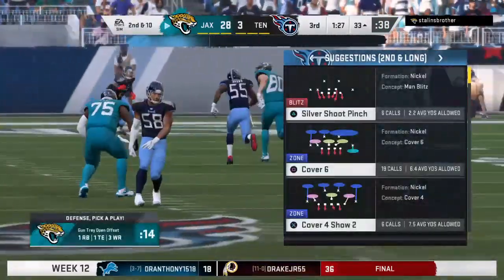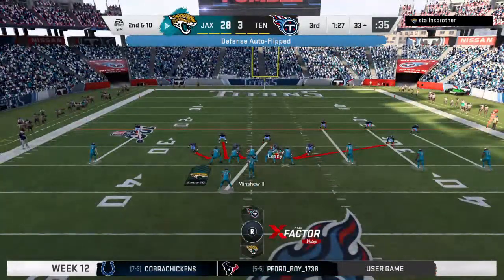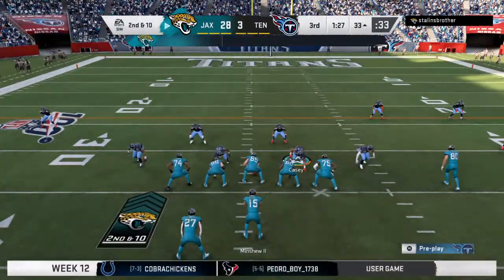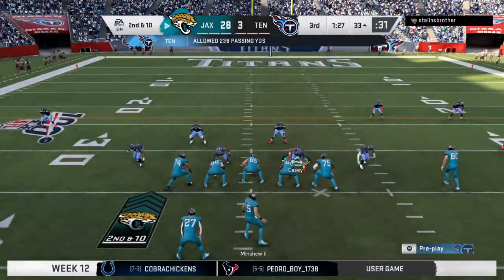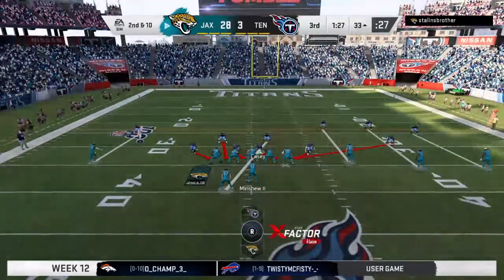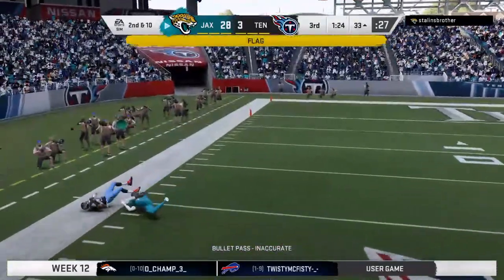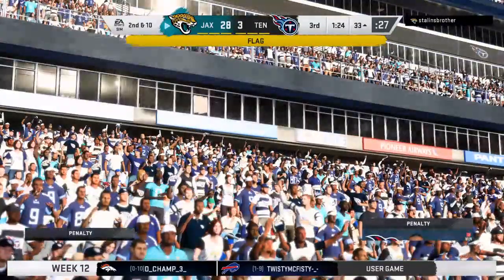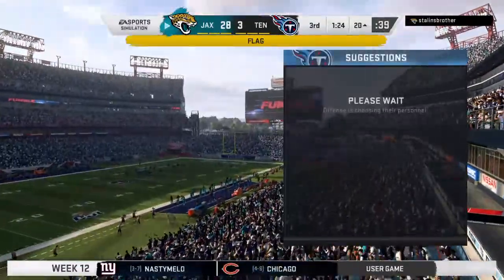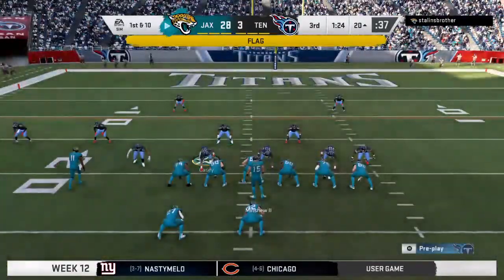The positioning here is key. As a defensive back, you're taught 99% of the time, make a play on the football. But in this case, making a play on the man was all the difference. That's what forced the incompletion. On 2nd and 10, it's Minshew, and that'll be incomplete. We do have a penalty flag down, however. Let's see what that's about. Trying to defend the out route there, got the PI call.